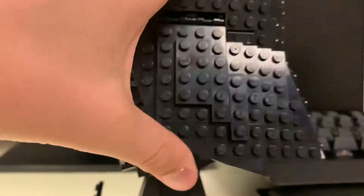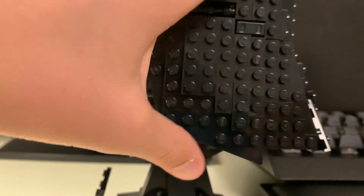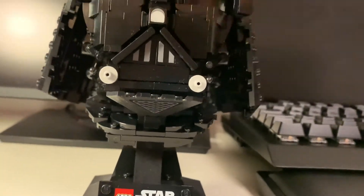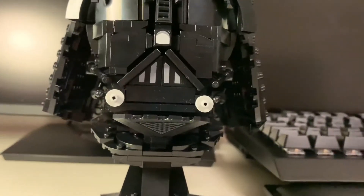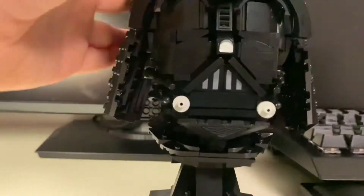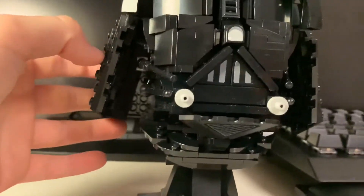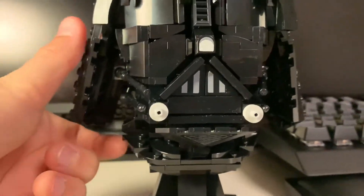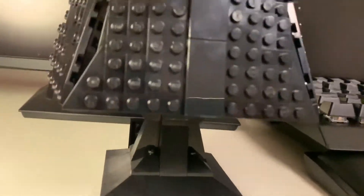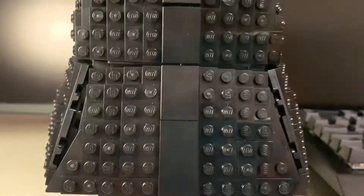To block out the color, you have these things that are quite floppy, but you want to try and keep them as equal as possible. In the set, one of the pieces I got wasn't actually the right bit — it was like three studs different or something. Because of that, the back has an asymmetry issue.